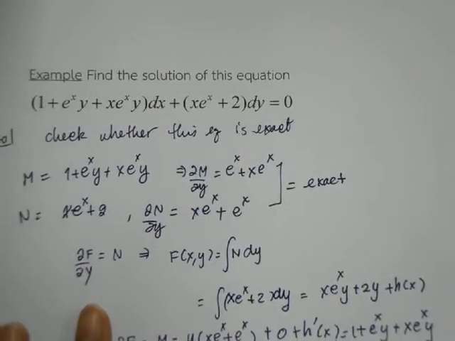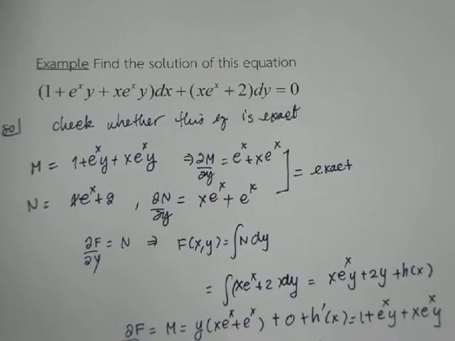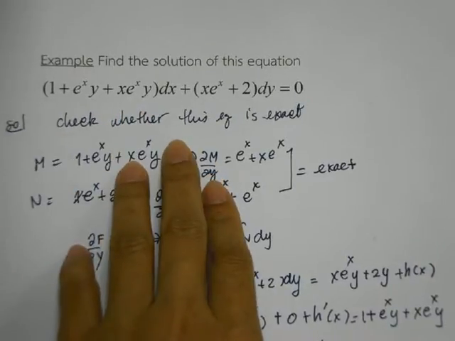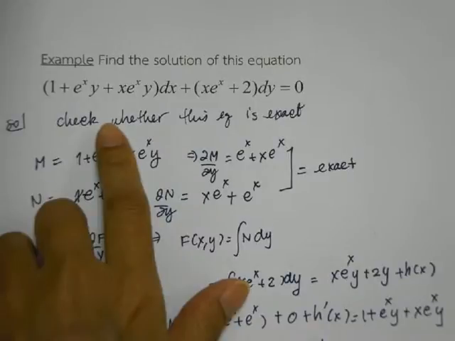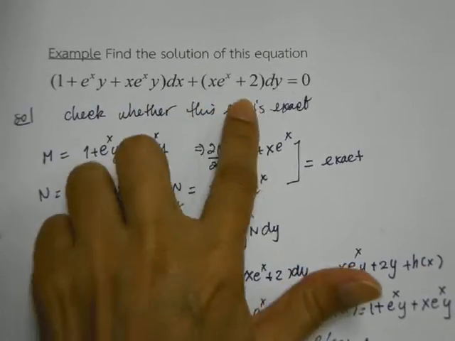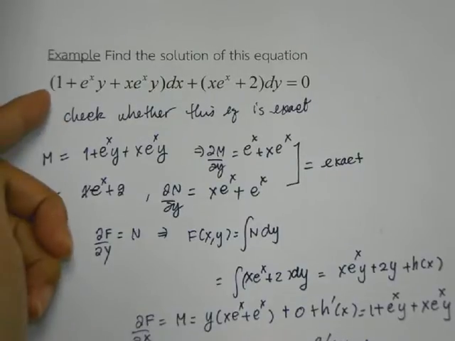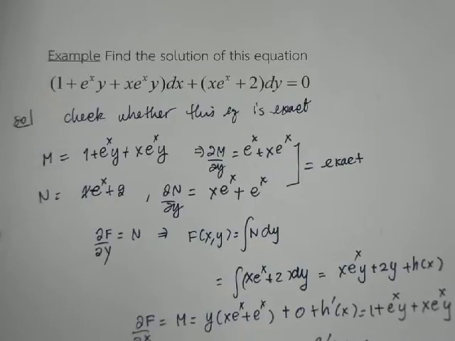The first example is just finding the solution of this equation. Of course, it has to be an exact equation because we are trying to solve an exact differential equation, right? So the first thing I do is check whether this equation is exact. From M dx plus N dy equal to 0, no matter what, if we want to start with this technique, we have to rearrange the equation to get this form. Sometimes the differential equation itself comes in this form.